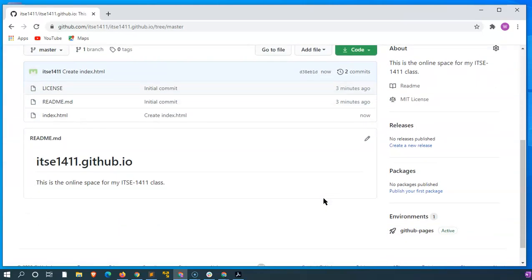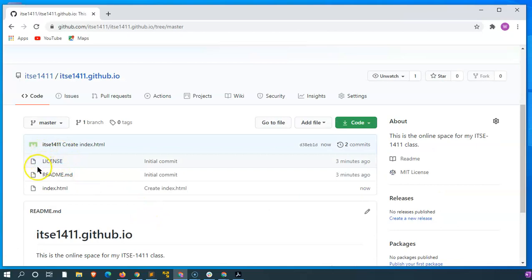And I'll scroll down a little bit, and I see now that I have a file called index.html. In the commit, the computer automatically added create index.html. That's what happened at this commit stage, and it happened less than a minute ago, and it gives me the date and the time of when it happened. It tells me a little bit about the project on the side.